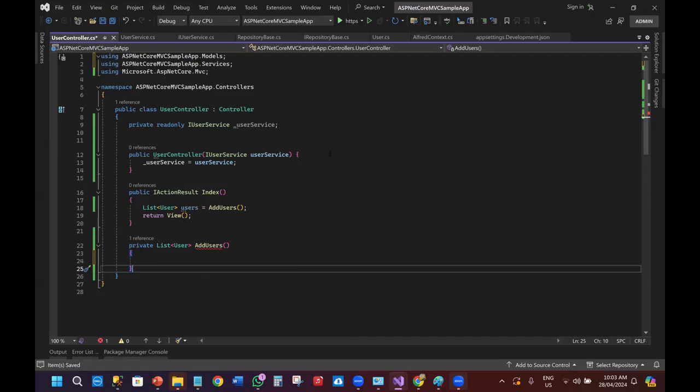This has user, let's see. And then entity is user. Context, TV context, user. Set user.